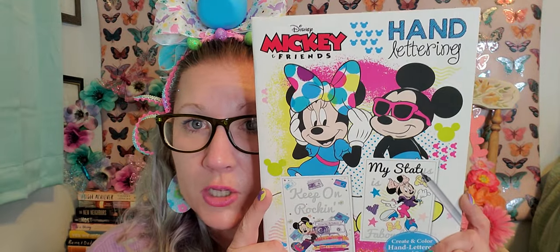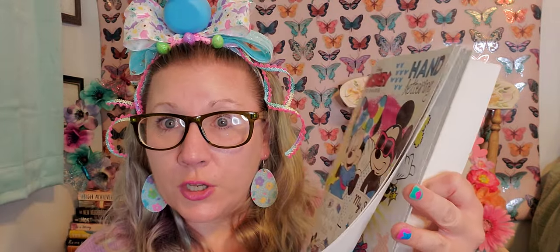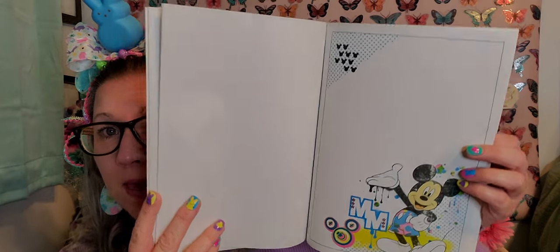Last but not least, there's the handwriting book for Minnie and Mickey - this one doesn't come with any extras but it's still totally cute because the images inside are phenomenal. You have to look in the book section because they have all brand new writing books, sticker activity books where the stickers are plentiful - you're getting a book, a little squishy toy, and stickers. That's completely bananas, it makes me so incredibly happy.